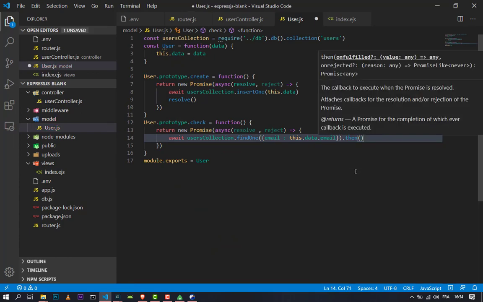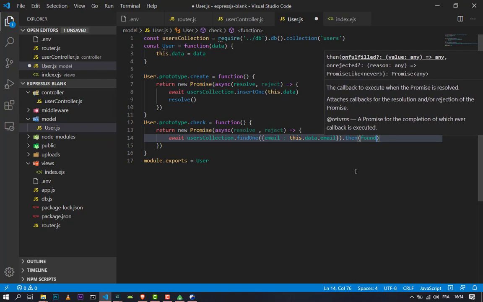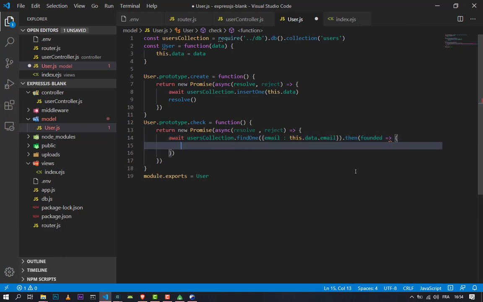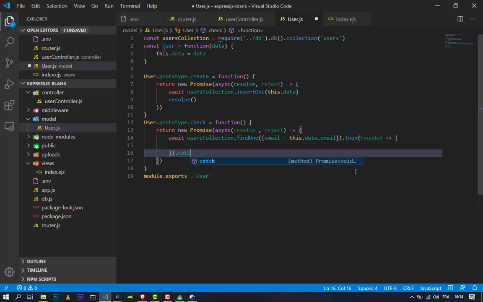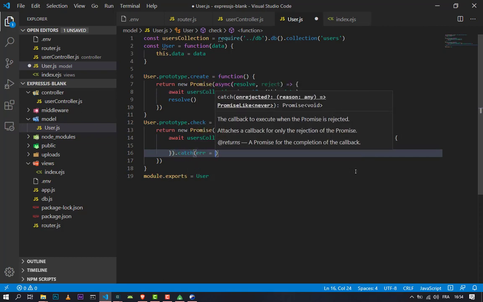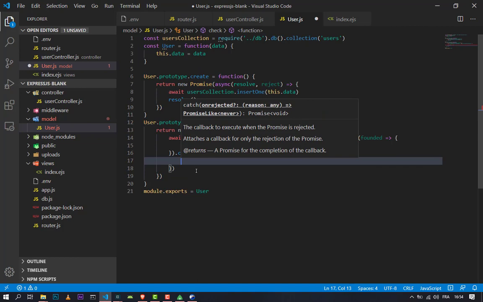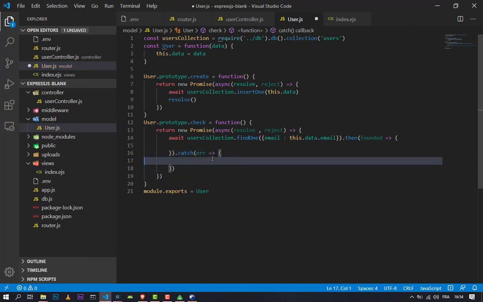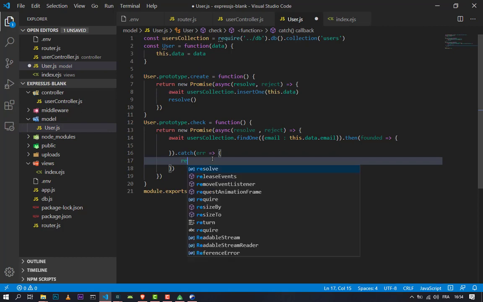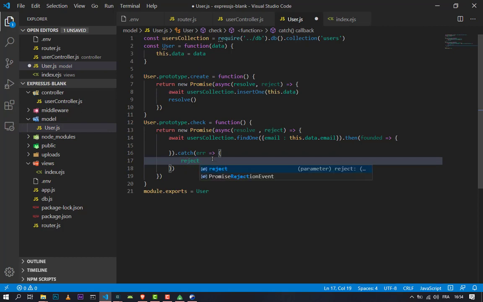So here the trick. Then, if it's success, if it's found, then tell us. Otherwise, catch error, and we are going to pass in this error inside the template engine. So let's say here reject. I'm just going to reject this one.